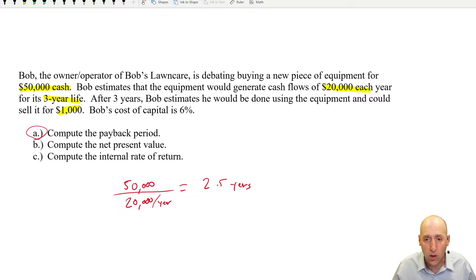The answer here is it takes 2.5 years for this investment to pay for itself. If you are contemplating between a bunch of different investments, how quickly you get paid back should be relevant to your decision. The longer it takes for an investment to pay back, the riskier it is. I'm not saying it's bad, but if it takes 20 years for an investment to pay off, I might be dead in 20 years. So that's a much higher risk than something that pays off in two years.